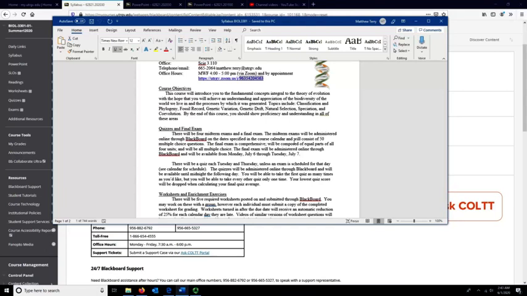Okay, the other 2 components are worksheets. There are going to be 5 of them spread throughout the semester. They are blank Word documents that you can download. You can fill them out. You can write on them and take a picture. You need to submit them in either JPEG, PDF, or Word format. They'll be posted in Word format. You can just type right into Word and save it that way if that's easiest. But some people like doing them by hand. You can take a picture with your phone and upload them in PDF. That's fine too, or JPEG, one of the 2. That's fine also. Whatever is most convenient to you, but they do need to be turned in online.